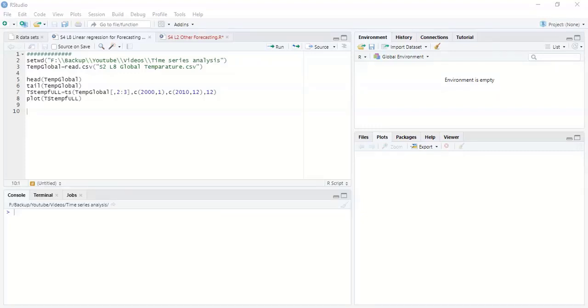In this video, I am going to show you how we can use linear regression methods for forecasting. For this example, I am going to use two temperature data sets with time series temperature data. In this particular data set, you have a date in one column and two separate temperature calculations from two different methods in the other two columns.